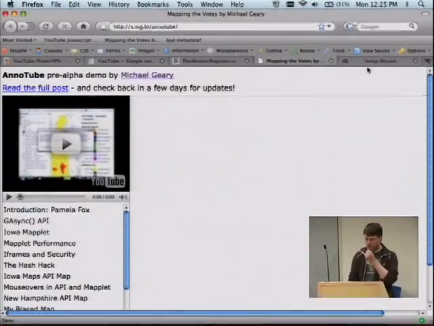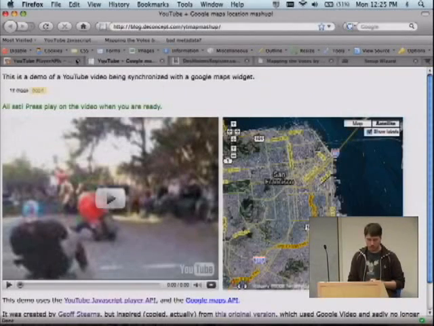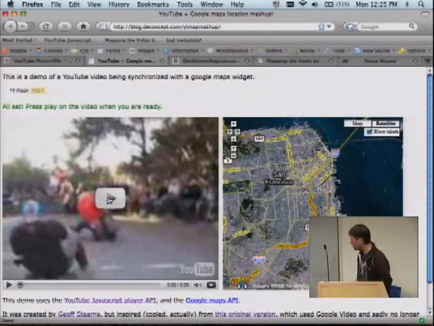So I have a couple of other examples that use the JavaScript API in sort of cool ways that I thought I'd show and maybe get some ideas going. This is an example that I put together in a couple hours after I did the API, and it was sort of inspired by this old mashup that I saw where somebody had taken a Google video of this guy racing through the streets of Paris in a Ferrari really fast, and he had synced up a Google map to it, and he had a little line going through it. So I thought I'd make sort of the YouTube equivalent of that.